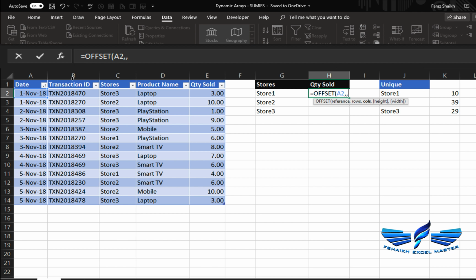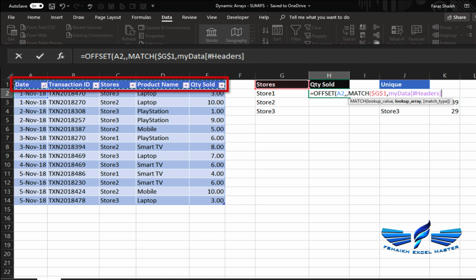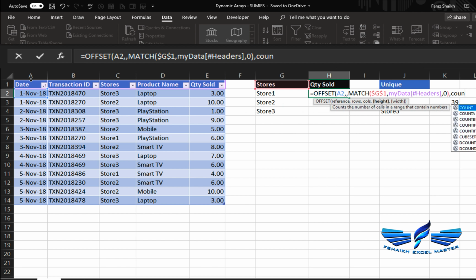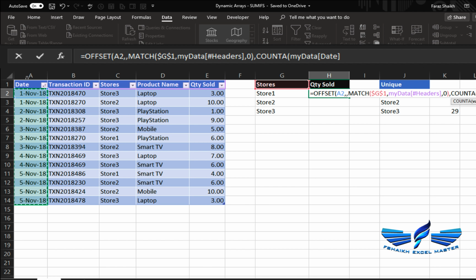So in this one also, we are going to use the MATCH function again. And we are going to select the stores. And this will be an absolute reference, comma, the lookup array. Yes, I want to look in the headers. Great, comma, exact match. Wow, this is something cool. Now we would like to extract the height. Okay, so I want to give the range, the height of the data I want to select always. So we are going to use a COUNTA function. And that COUNTA function will count the height of my data. Great. And the width, we don't need anything. So we're just going to simply say enter.